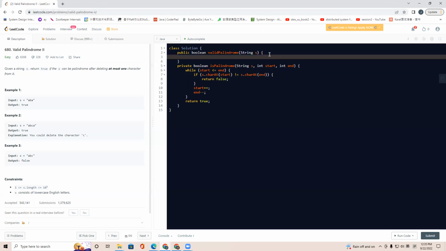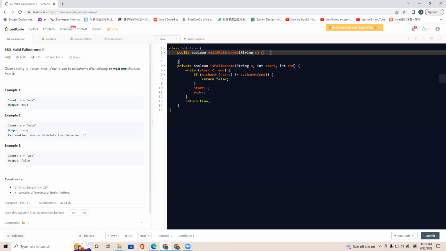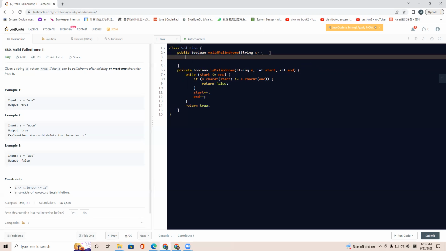And for the question itself, we can use this helper function. I'm going to have int start equals 0 and end equals s.length minus 1.